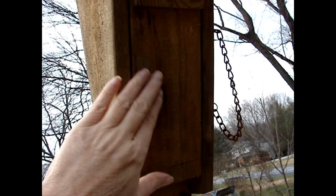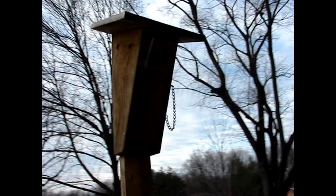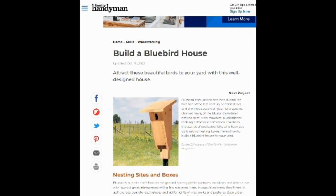I'd like to have a special door where I can actually see — a sort of window. There'll be a door, and then there'll be a window where I can see if there are any birds in it, and what kind of bird. I'd prefer not to scare the birds by opening it in the winter, if that's possible.